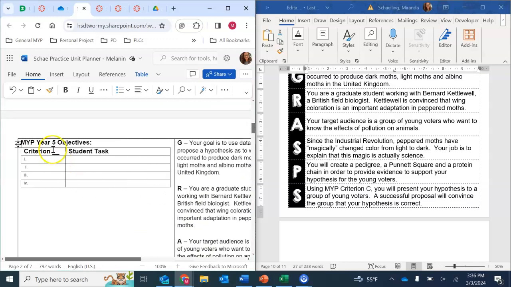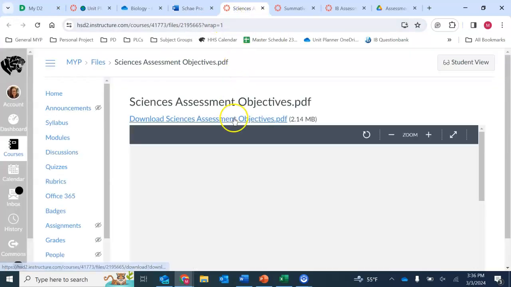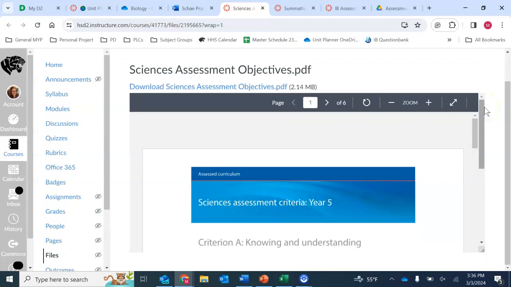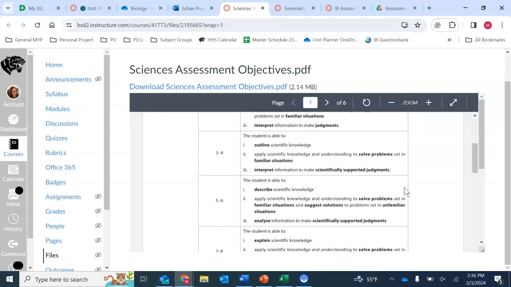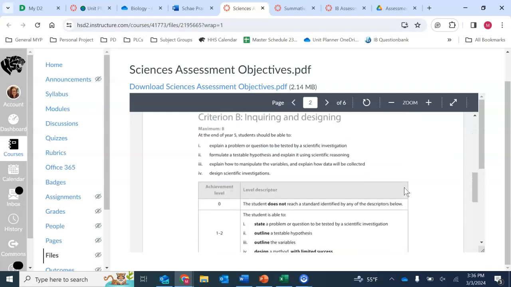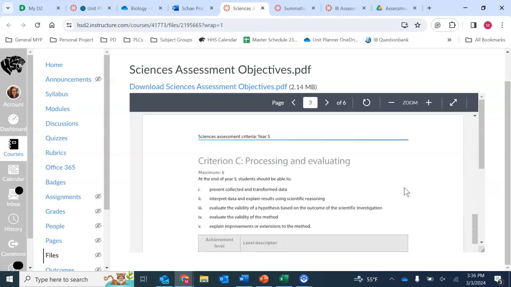And now I want to choose a criterion. So I'm going to use my assessment criteria objectives, and I want to choose one of these. If you remember, we have to assess each criterion A, B, C, and D two times every year. So in 9th grade, we need to assess each one two times, and in 10th grade, we need to assess each one two times.